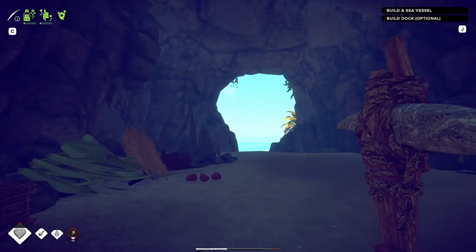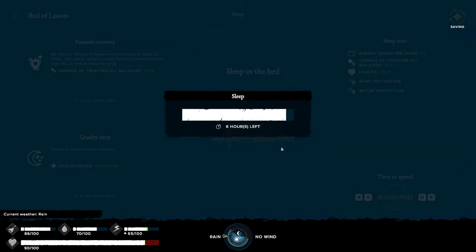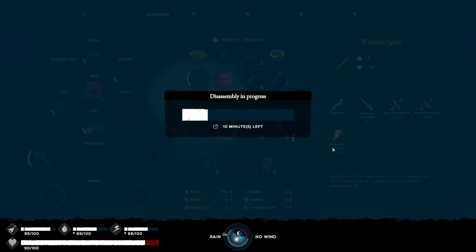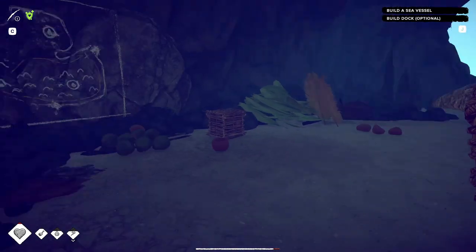All right, I'm about to pass out, guys, so let's just go to sleep. I got food and water, so let's do it. Let's do it a couple hours before sundown so that I can actually do some work here. And the rain has started. I'm just going to destroy that spear and make a new one. We have more of the long sticks, right?